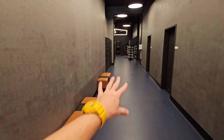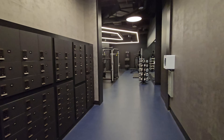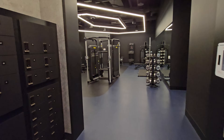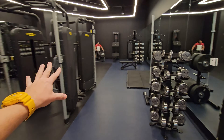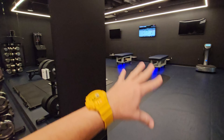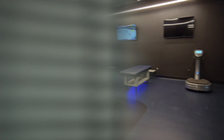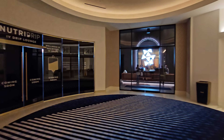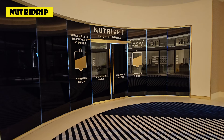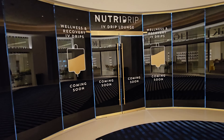There are some neat seating areas in the middle, and a whole other room past the weights they call the technical room or stretching room. There are lockers in the center, nice lighting effects up top, and the air smells really fresh. Just outside the fitness center, they've got a hair salon, and coming soon, an IV drip lounge — in case you've had too hard of a night partying.